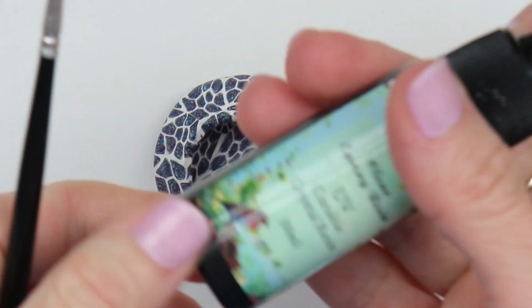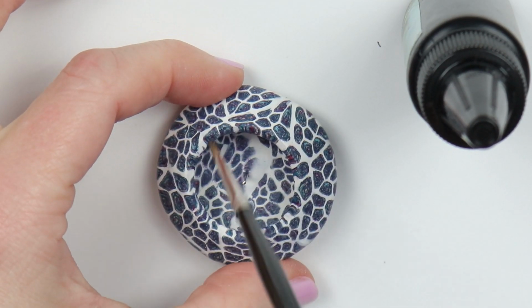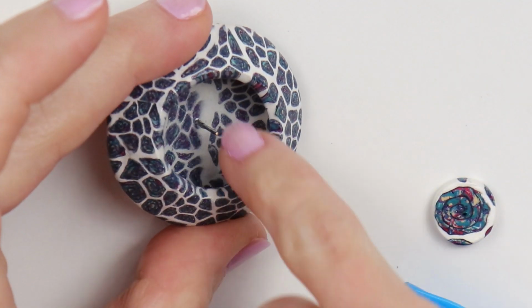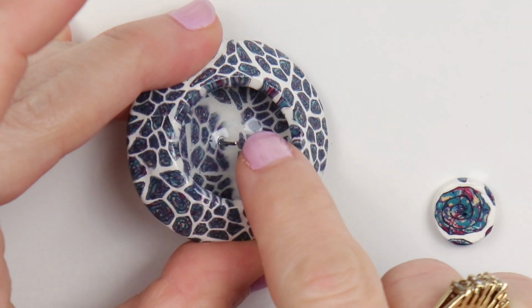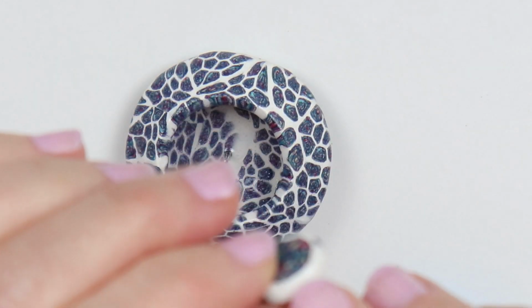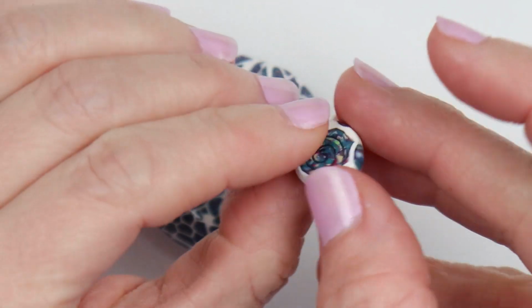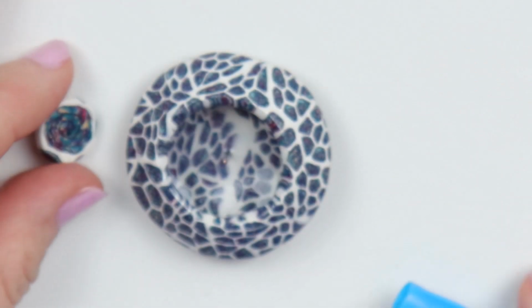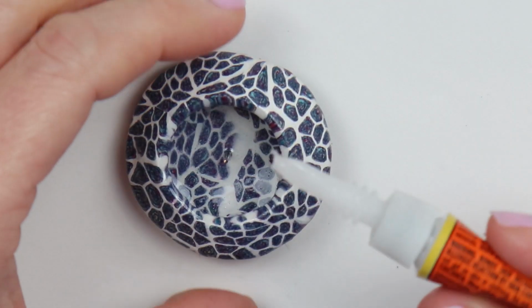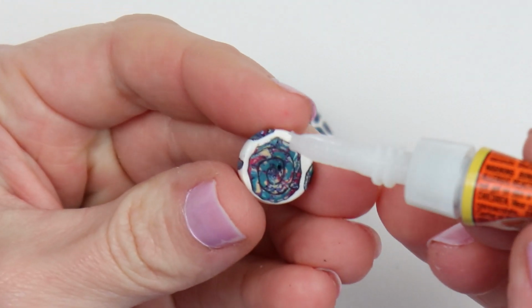And I'm just going to use some of this UV resin, and I will resin the inside there. And now it's nice and sturdy there in the center. And go ahead and resin my piece, the sides and the top are all that I need to resin, since the backing is going to be facing the inside of the clay.